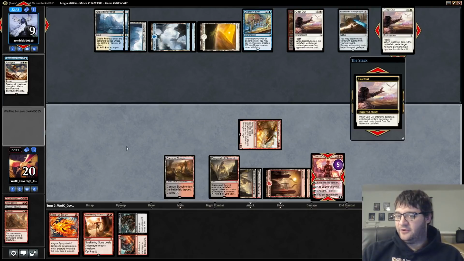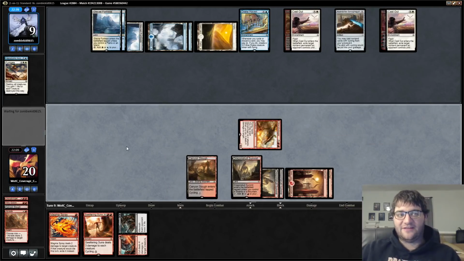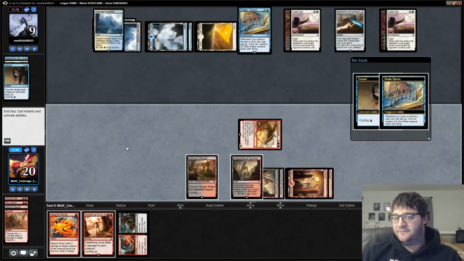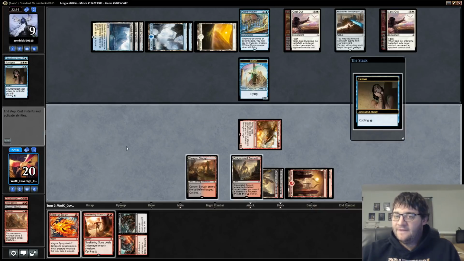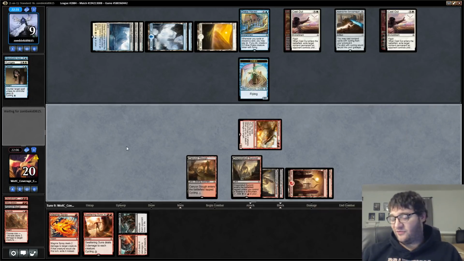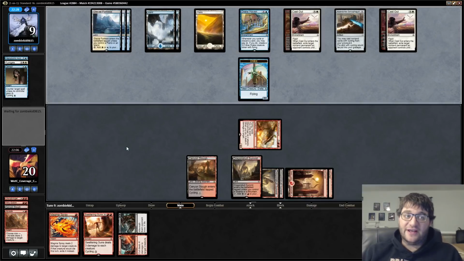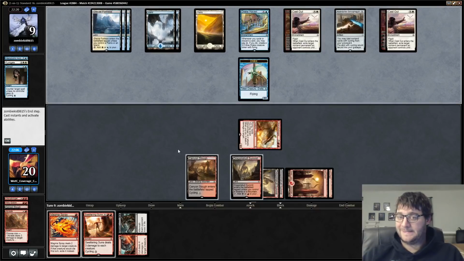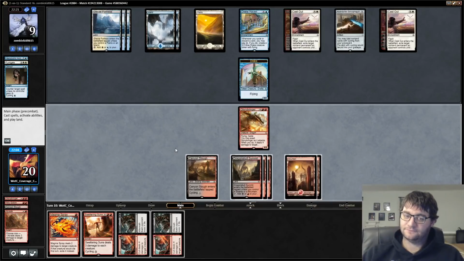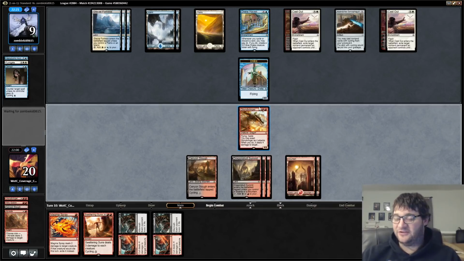I won't lie, it's a pretty uphill battle right now with everything our opponent has, but we're hanging in there. And our opponent has 4 cards in hand now. They could flood out. It is possible. Also, this Cut to Ribbons might be a nice one. Yeah, we might be able to get there with the back half of Cut to Ribbons.